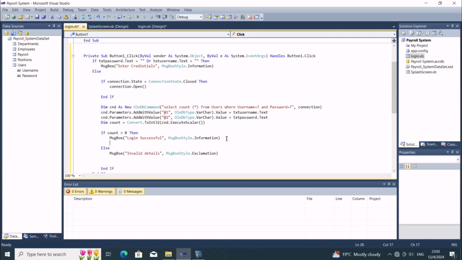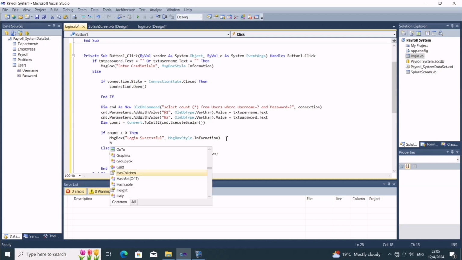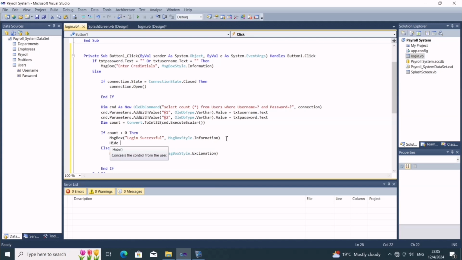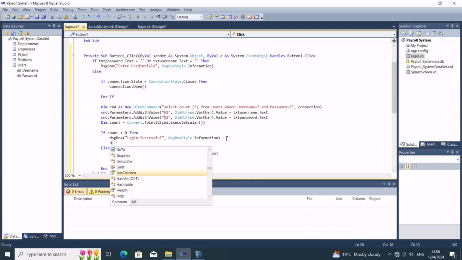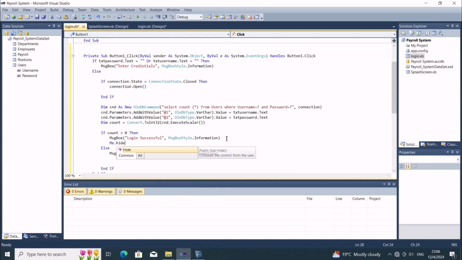Now if our login is successful, the next thing we would like to do is hide this form. So it's Me.Hide, then frMain.Show.